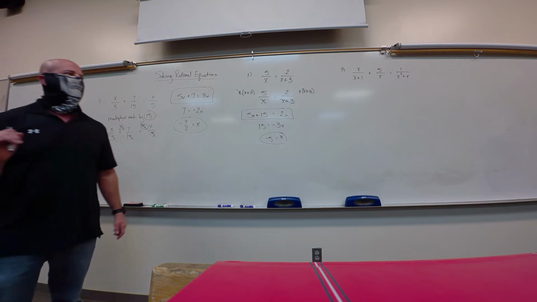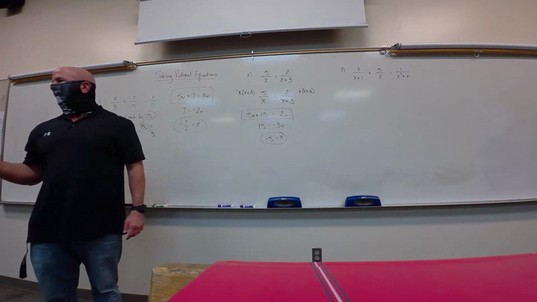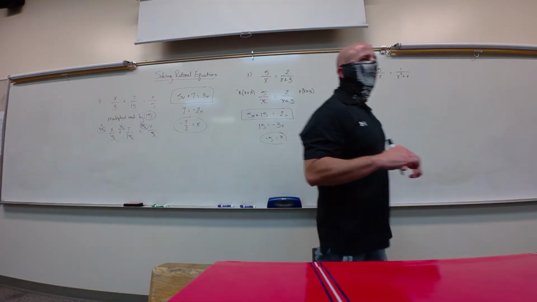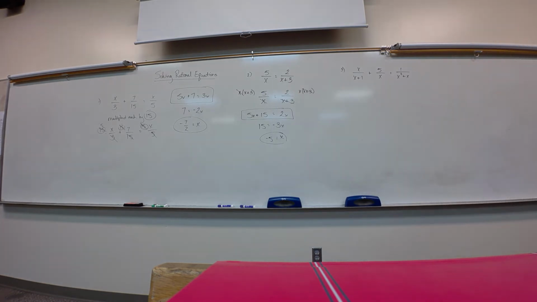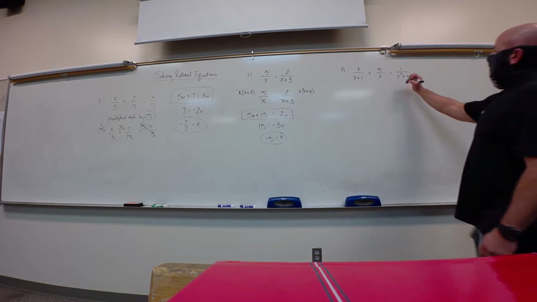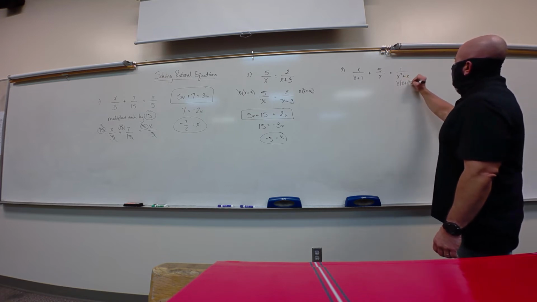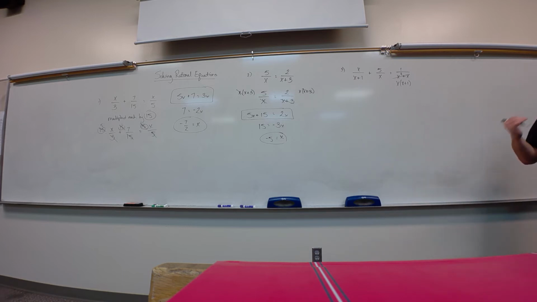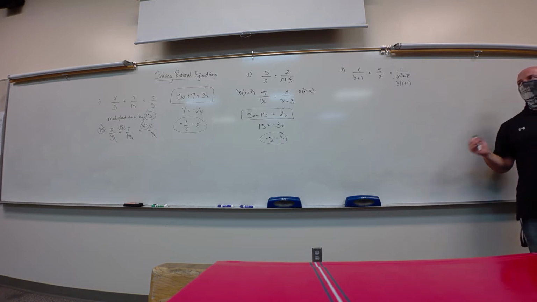First off, if something's got to be factored, we've got to get it factored. So when I look at that right side, that x squared plus x, we've got to get that piece factored there. So if I factor that x squared plus x, we've got to take the x out. Always factor if we can. So I'm going to take out the x, leaves me x plus 1. Then I'm looking for my common. The common denominator will be, in this case, x and x plus 1.